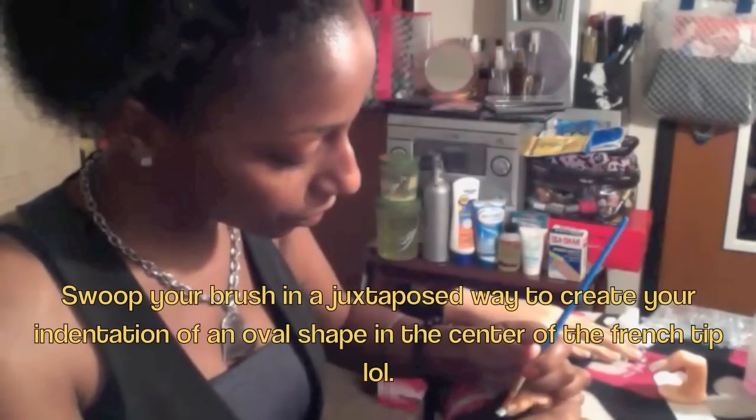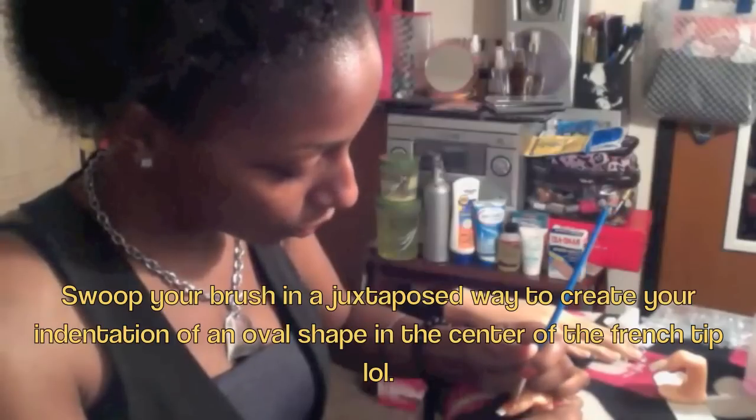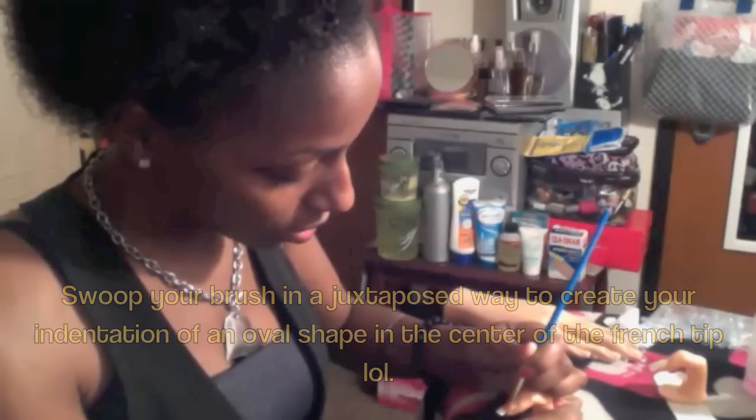Now I'm going to take a brush out. I'm not going to squeeze the acetone out because that would be kind of pointless. I'm taking this one. You can use a smaller one or a bigger one if you want to. It really depends on your preference. I'm basically just going to start in the center, holding my brush downward like this, and swooping across to clean it up. Swooping it in order to make it pretty. And that's with the bigger brush.